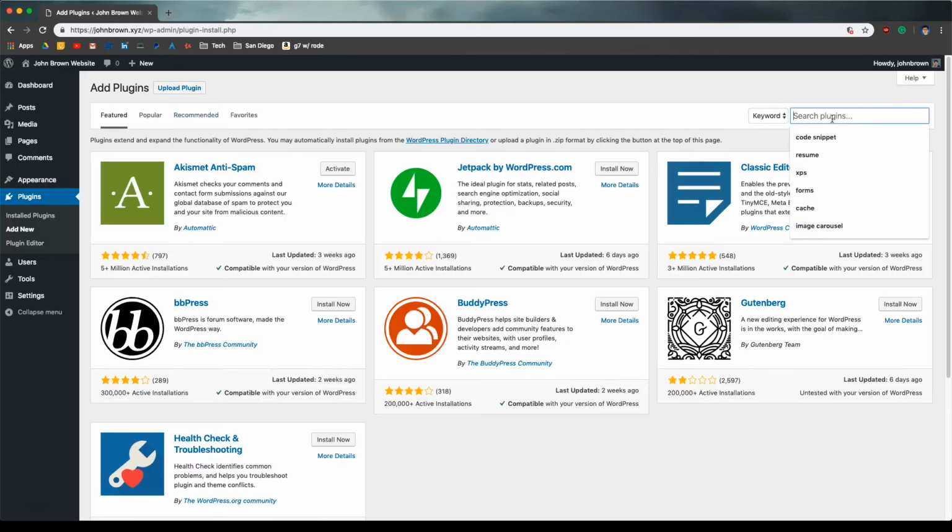On the plugin store, there are so many image carousels that it's really hard to choose one that will work best for us. But I'm just going to be straight up with you. I'll tell you which one works the best for me and is really simple to use. That would be called Meta Slider.